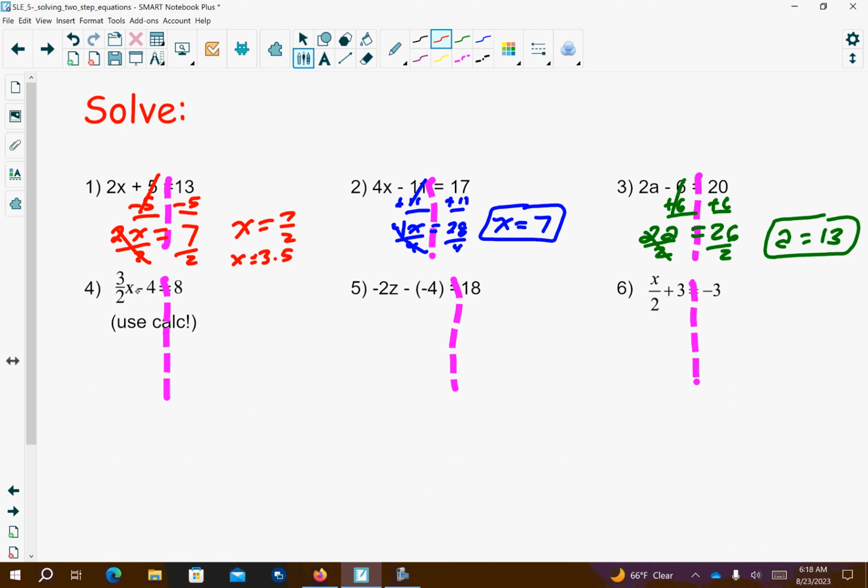Okay, so let's take a look at this one. First thing I'm going to do is add 4 to both sides. So I get 3 over 2x, so let's worry about the fraction in a moment, is equal to 12. Now, there's a way we can get through this. I can multiply both sides by 2 first because that's the denominator, and those clear out, and I get 24. And then I'm going to divide each side by 3, and that's going to give me x equals 8.